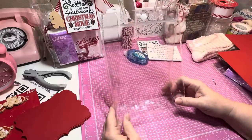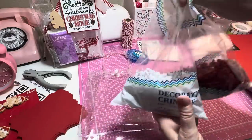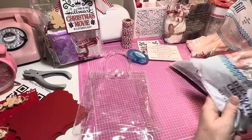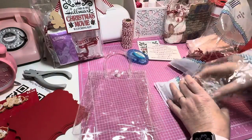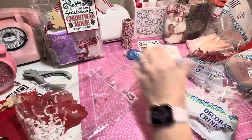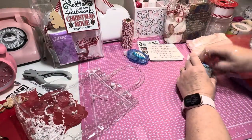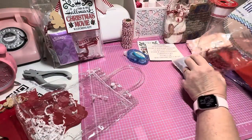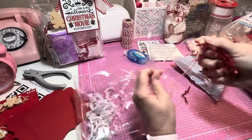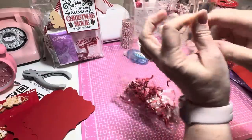So I opened it up, and what I did is I put a little bit of red and white shred in the bottom. I did a little handful of white in the bottom, and then a little bit of red, just to give it some color. Kind of makes it festive.